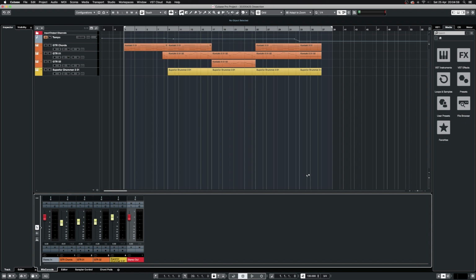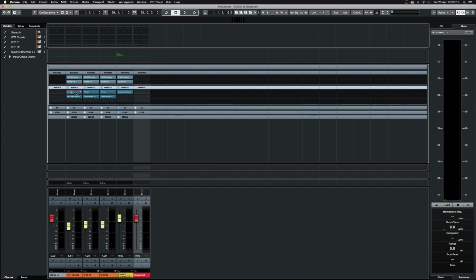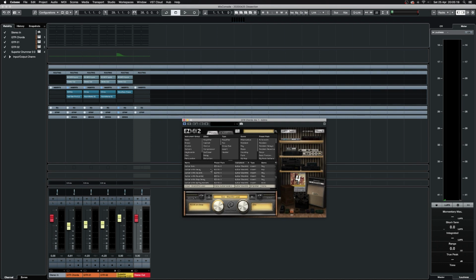So I'll briefly run you through what I did on this mix, just to keep things transparent and to show you what happened. So, talking about the distortion effect that I used, Easy Mix. And in this case, it was the Gus Blackfire lead that I used from Metal Guitar Gods 4. I think the Easy Mix stuff sounds really, really good. And in this case, this one really works for me. So I have that on all three of the guitar channels and all the same.